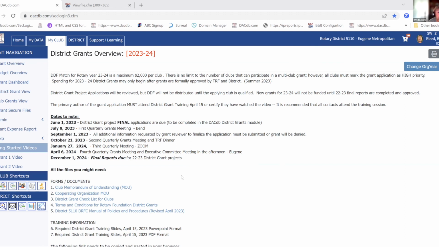Hal, I think I'm going to toss that one into your court. As long as that entity is not covering part of the $4,000 or $5,000 in this year's grant, no, you don't need a cooperating organization MOU. However, if the grant is $5,000 and you've paid $2,000 of it, and the other entity is paying $3,000 of it, then yes, you do need a cooperating organization MOU.